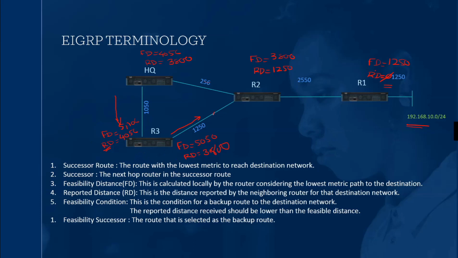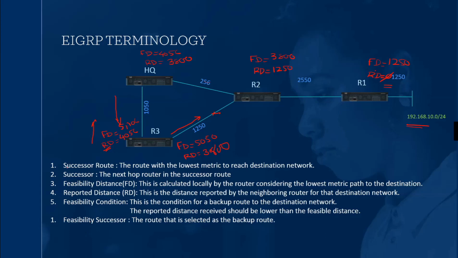And this will be its backup route. So if this link fails, then this link will be replacing this link, and this link will be its backup route, and the packet to the destination will go over this way, right? So these are the conditions that you are looking at.